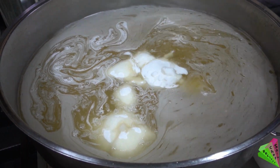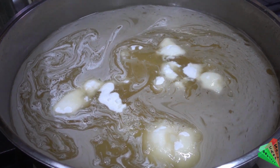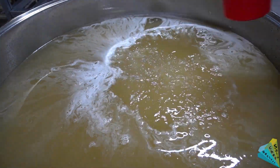For sherbet, beet sugar and water are added and a little lemon salt is added. No glucose or other sweeteners are used. The syrup will be ready after half an hour of boiling.